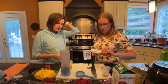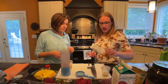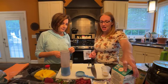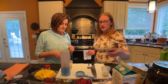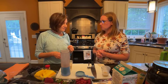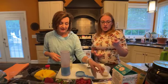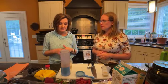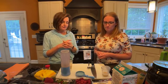Oh, not a tiny bit. It's got 9 grams in there, which is good. So this is 240 calories plus your 60 calories from your half a cup of milk that we put in there. If you did the whole bar, that would be a 300 calorie little shake. Nice. That'd be a great breakfast. Yeah. 21 grams of protein. Yeah, try it, Megan. Any flavor that you like of whatever kind of protein bar, soak it, blend it in your milk, whatever milk works for you. Yep.